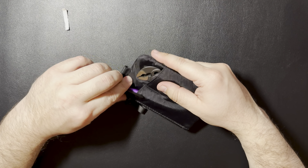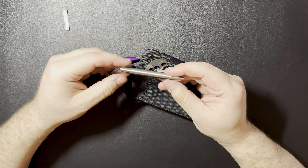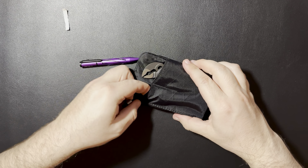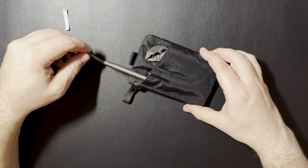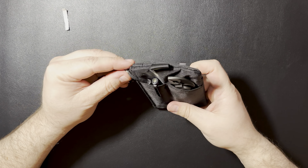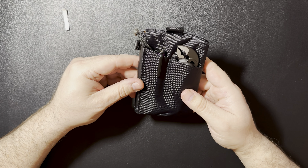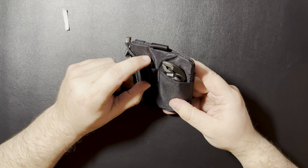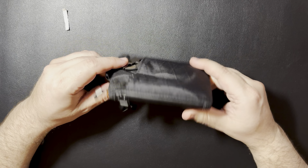That pen works great. I did also grab another pen — the little TI, just a little screw pen. It fits in there way easy. You could actually run both pens if you really wanted to. Pull it out and use it. So kind of take your choice on the pens. I think a full-size pen might be a little big for it, but you could probably fit one if you wanted to. I like that these are flush — you don't have to worry about opening them up, keeping them in there.